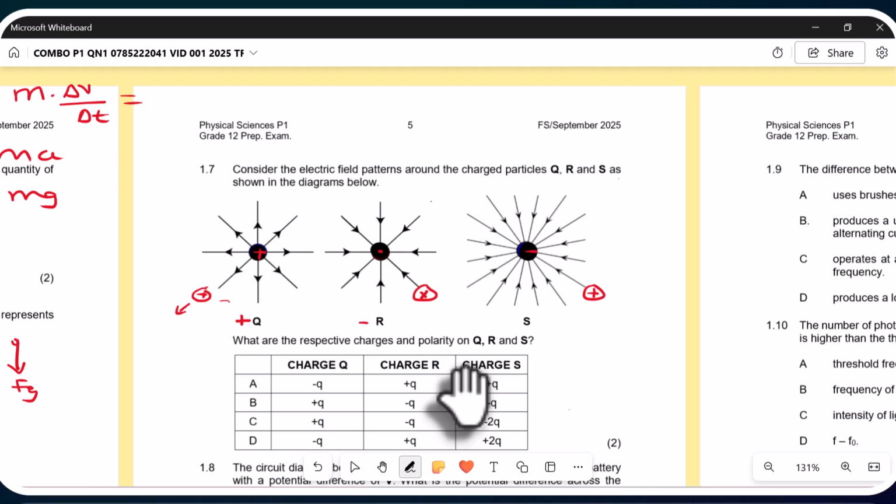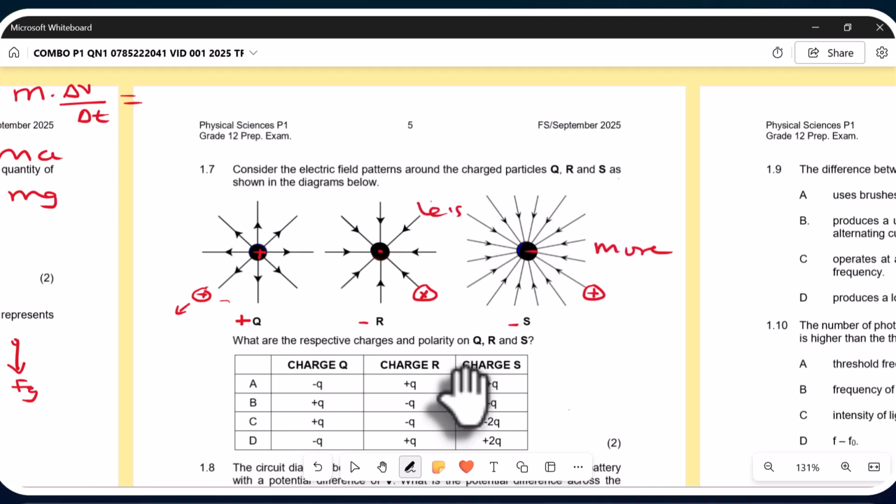So that means we're going to have our Q positive, negative, negative. So it could be this one here. Our Q is positive, negative, and negative. But here, Q is positive, negative, and negative too. Now, this is the best answer here because the charge on S is 2 times the charge on R. So the answer is going to be C here. Okay, the rest are not correct. The answer is going to be C there. 1.8 here.